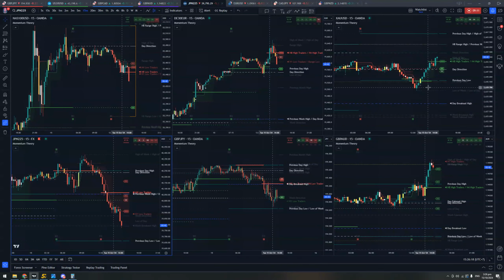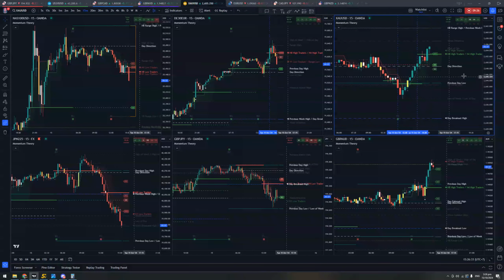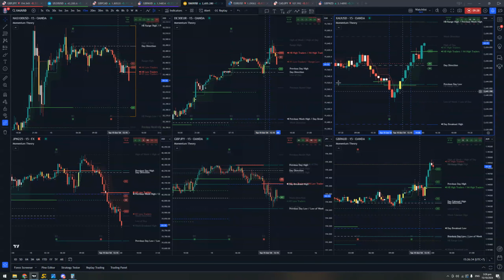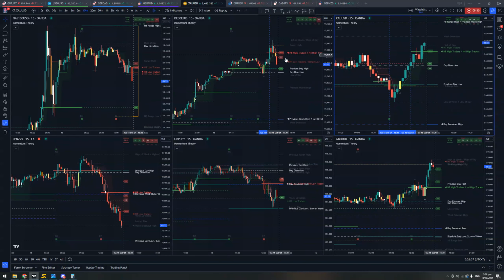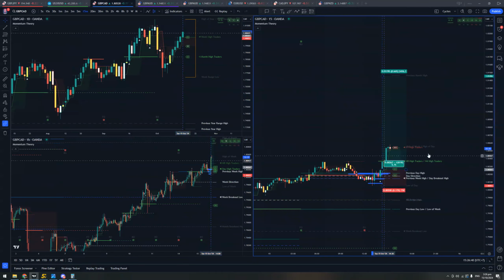I only trade starting London Open. So it might be something I'll have a look at later. I find that lots of moves are happening between my sessions nowadays. So I might change that, but for now I'm happy with my session times. Yeah, so that's it. Holding on to GBPAUD, holding on to GBPCAD, and now I'm just going to wait for New York.